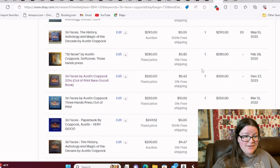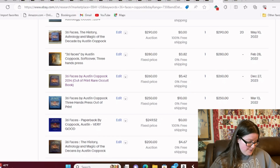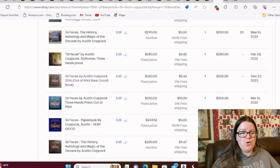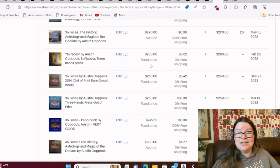I believe this is the last one we're looking at, and this is 36 Faces. I'm going to preface it by saying there are different versions as well. There's hardcover and soft cover of this one. I actually looked on the website, and there were 1,296 paperbacks sold and 432 hardcover, 108 deluxe ones. Hardcover, of course, is going to be worth more, but I'm seeing that the soft cover tends to be in the $200 range. And who's to say that won't go up in value, because it was a limited release of them.